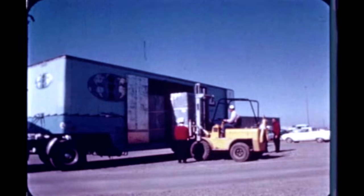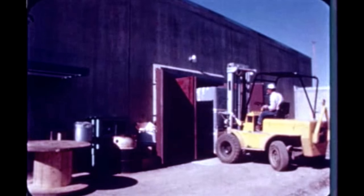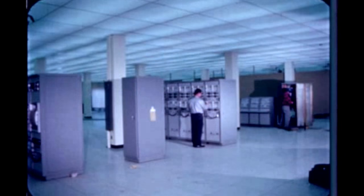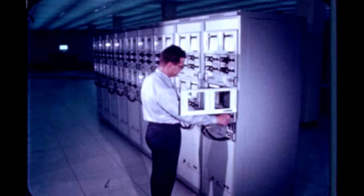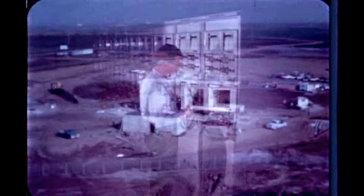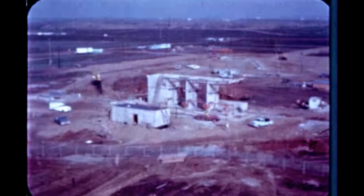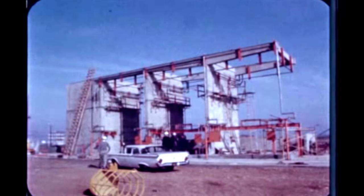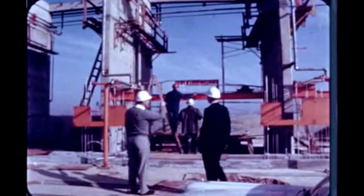Initial ground support equipment for the beta control center arrived during the report period and was installed. Completion of GSE installation is scheduled next quarter. This manual GSE will be converted to automatic for acceptance firing of S-4B stages early next year. Construction of Complex Gamma at SACTO is now over 75% complete. Complex Gamma will be used to static test S-4B auxiliary propulsion modules. The complex is scheduled for completion next quarter.